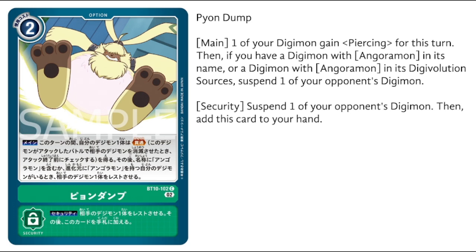So Pion Dump is a 2-costed green option card with the main ability where one of our Digimon gains the piercing ability this turn. Then if we have a Digimon with Angramon in its name or an Angramon in its digivolution source, then we could just suspend one of the opponent's Digimon. So it's acting very similar to Needle Spray in the fact that it's going to be trying to suspend one of the opponent's Digimon down, but we also do get the upside of giving whatever we're going to be using to try to beat up said suspended Digimon the piercing ability to actually be able to deal damage.